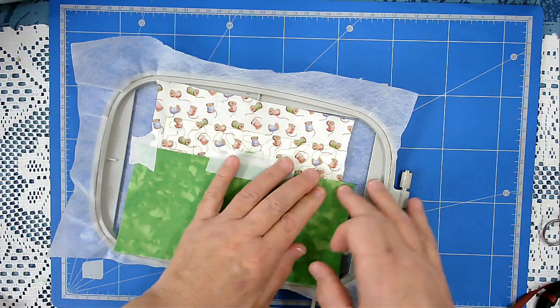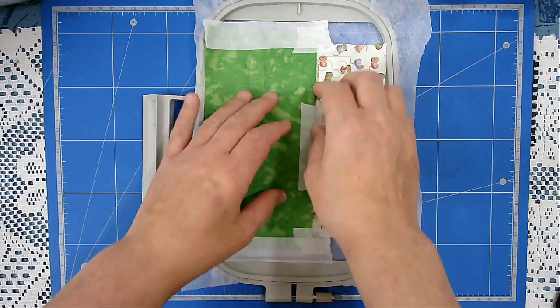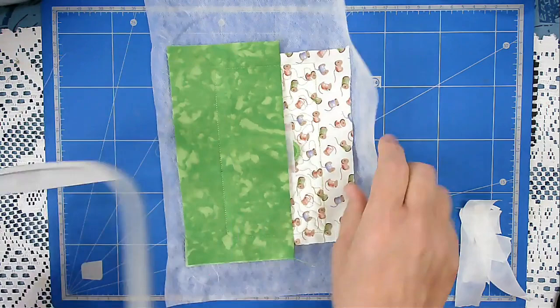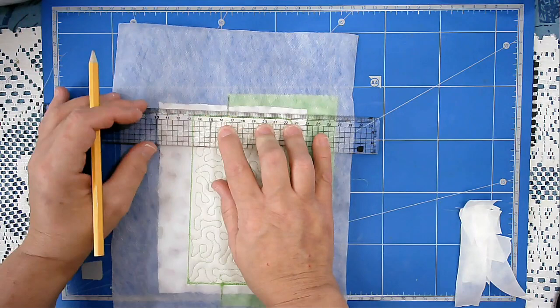Okay, I'm now going to pop that in my machine and stitch round number 5 and that's going to secure it. I'm now going to remove the tape and I can free this from the machine now. And we need to trim this up, so I'm going to turn this over and I've got a ruler here and all I'm going to do is draw myself a line all the way around to trim to, and I'm using a quarter of an inch. You can use quarter to a half, it's entirely up to you.